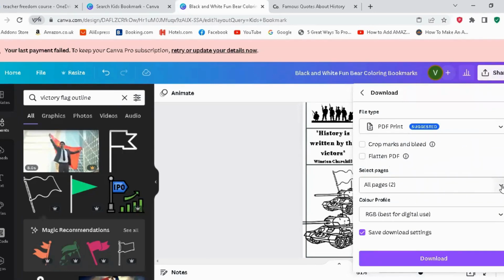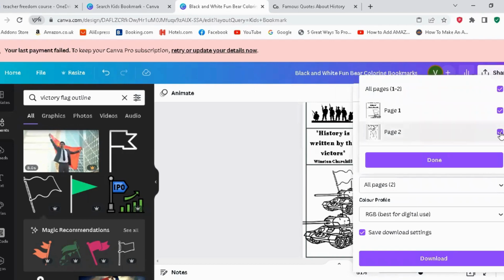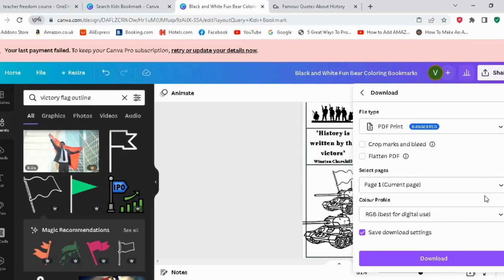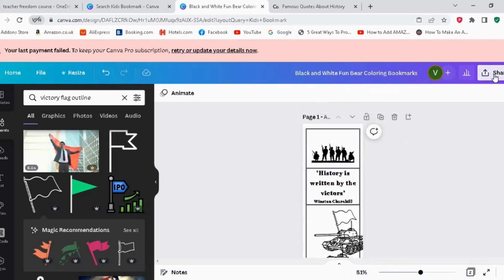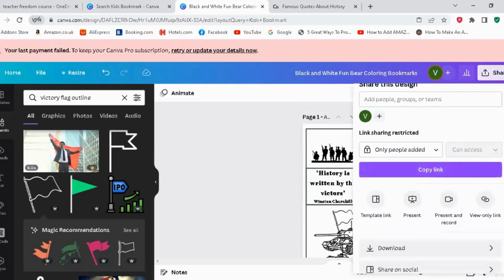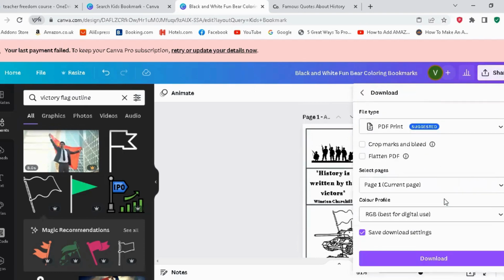Select pages: 2. Well, I've not done the second page, so I'm just going to save this first page here. Color profile, I usually just keep as it is. Where's that go? Let's pop that download.